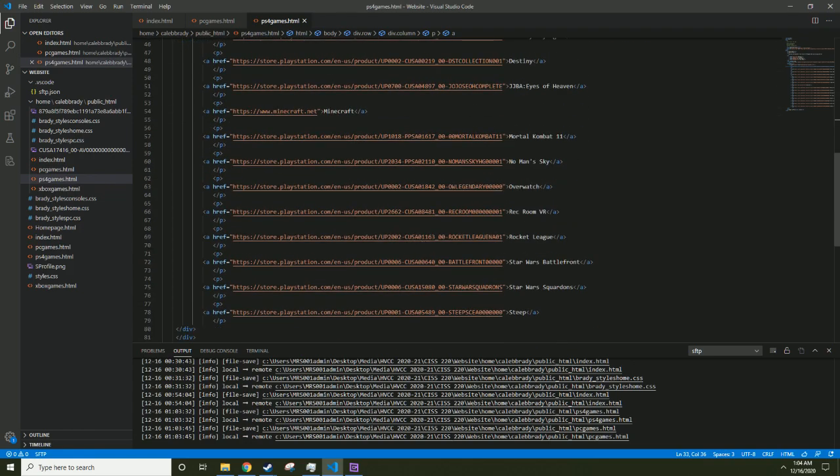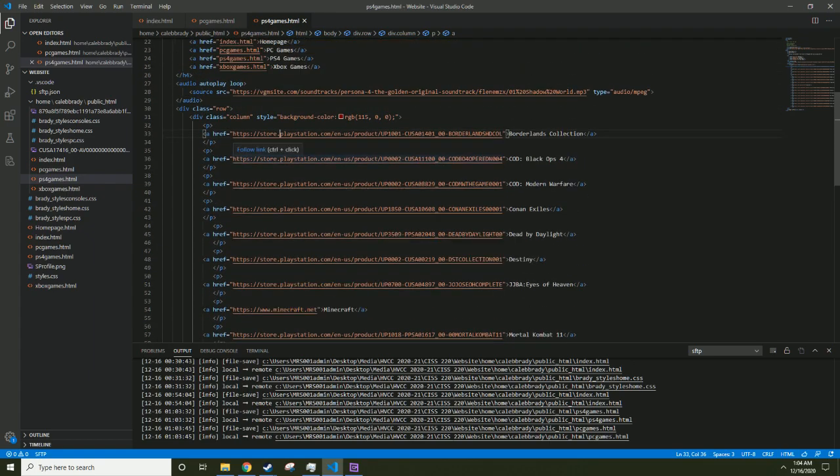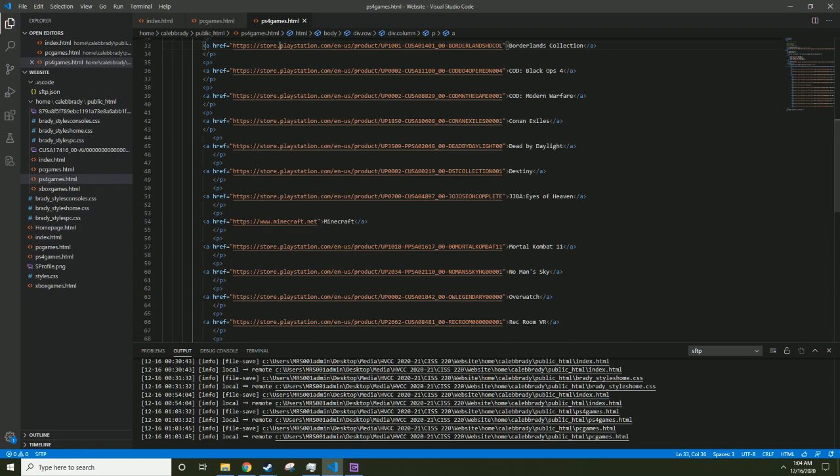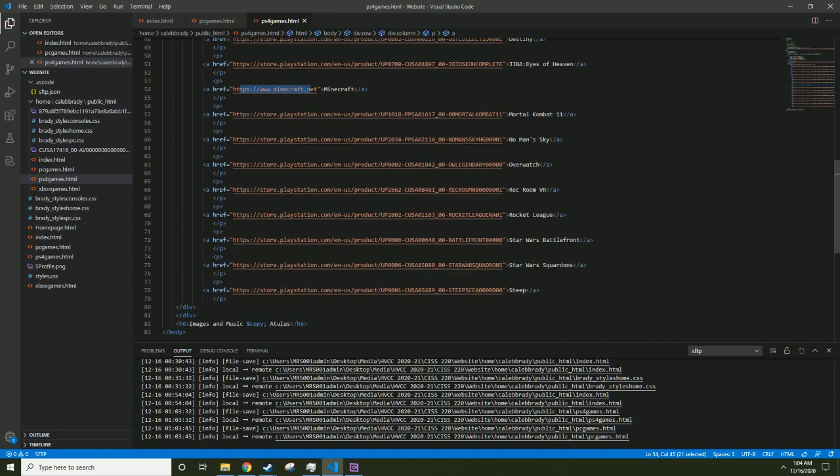There's 2 games. There's Minecraft. There's another game. I don't think it's on PlayStation. What's the other one? I think it's on the Xbox, so we'll see it on the Xbox one too. But there's Minecraft, which has its own big site. There are different versions of the game. There's a Java edition, there's a Bedrock edition. So I just put that there, because that's more the page where you will buy Minecraft.